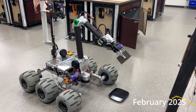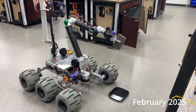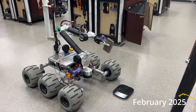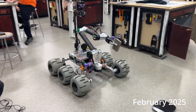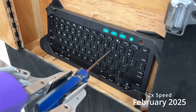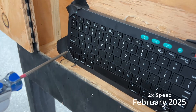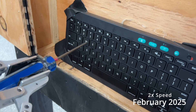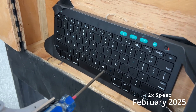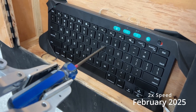A laser and depth camera attached to the gripper help the operator position the end effector and view objects in 3D space. The arm can be controlled in two different modes: joint-by-joint and inverse kinematics, allowing the operator to perform dexterous manipulations of objects. Control of the arm is achieved through the MoveIt package, which provides the framework for inverse kinematics, collision detection, and obstacle mapping. Operators use an Xbox controller to command the joints or gripper to move, and practice has been achieved through mock-up boards and simulations.